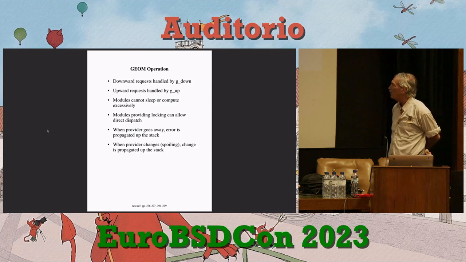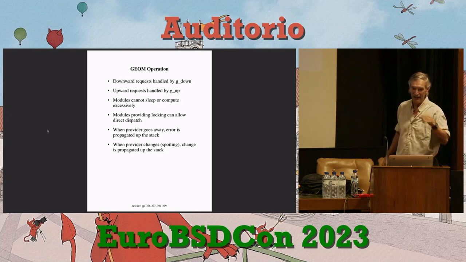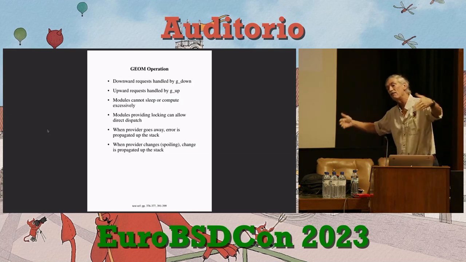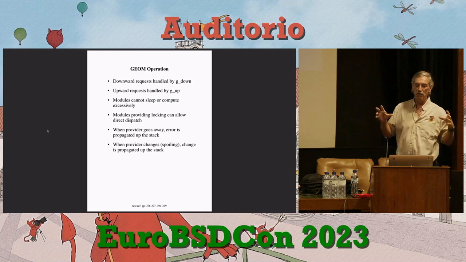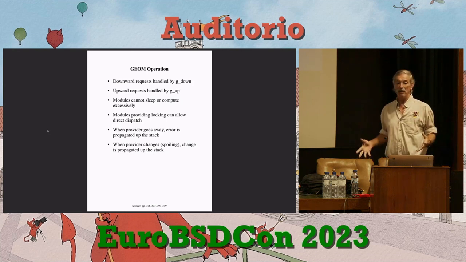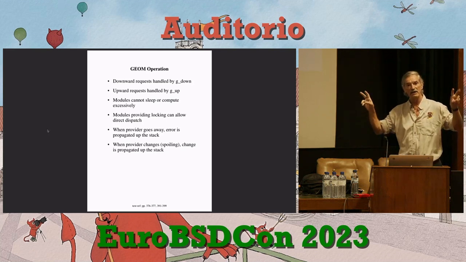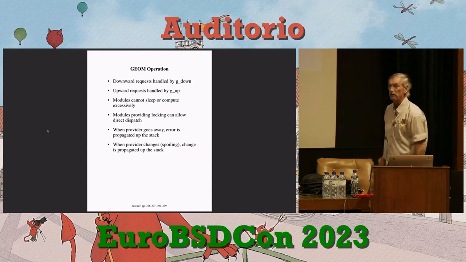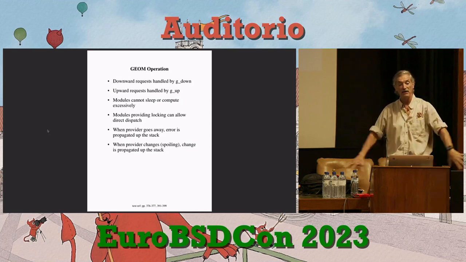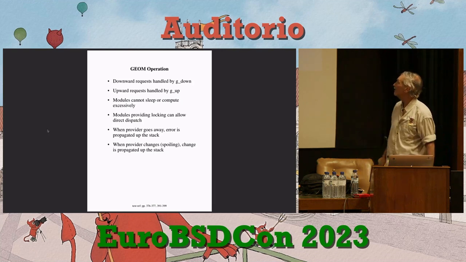Now, the idea, of course, was that this was going to slow down the performance of the system dramatically. And so we had to have a way of being able to incrementally start putting the locking in. And so what happens is that as a module gets SMP locked, it can set a flag and say, all right, I can deal with multiprocessing. And that means that we now do what's called direct dispatch. So the thread coming in doesn't have to queue up on the up or down. It just goes straight on through down into the lower layers and the device driver and so on. And so, you know, it's all SMP and it's been locked, so that's going to work.